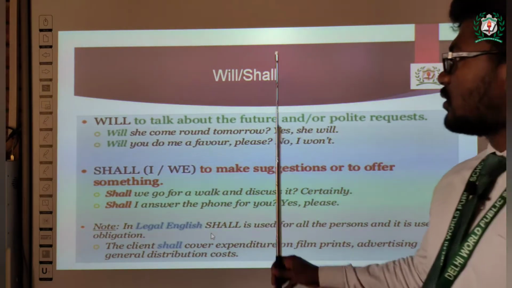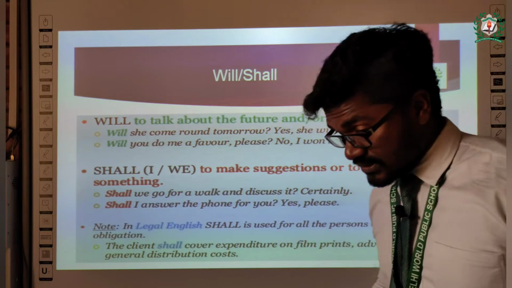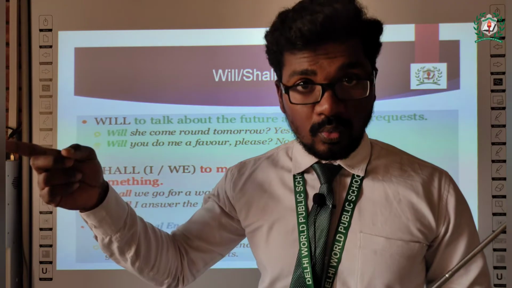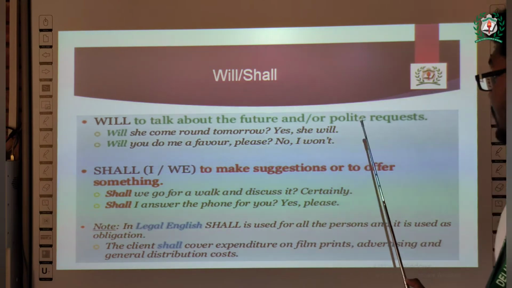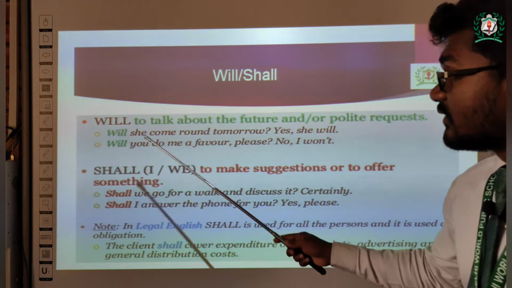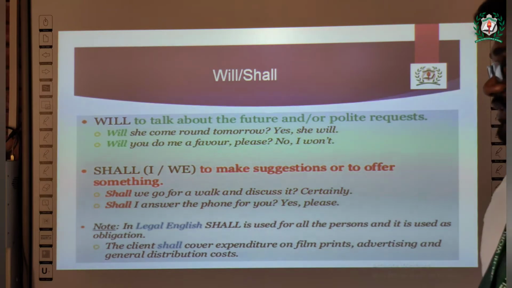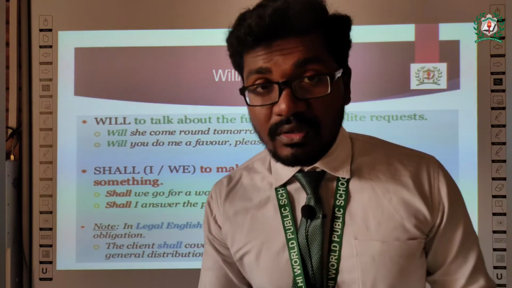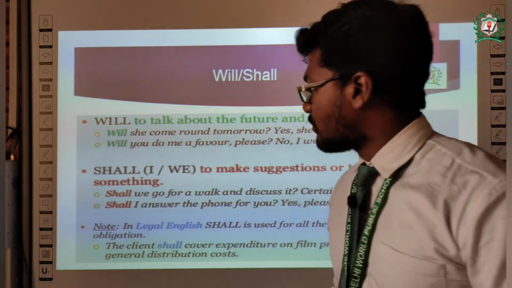Now let's see about will or shall. Will is used to talk about the future and for polite requests. Talk about the future, what is going to happen tomorrow, and polite requests. For request purposes we can use will. Will she come round tomorrow? Yes, she will. Will you do me a favor, please? Will you do a work for me, please? That is a request. And the first is all about the future, tomorrow.